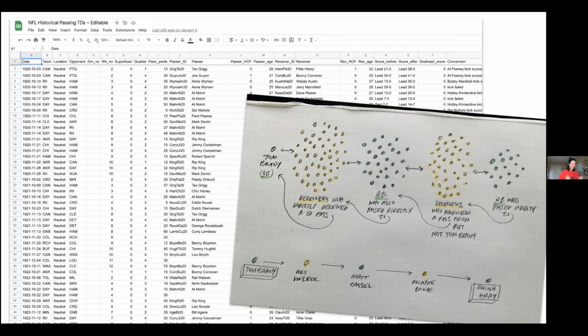Starting out with Tom Brady, thinking about all the receivers that Tom Brady has ever thrown to, thinking about all of the quarterbacks who have ever thrown to receivers who Tom Brady also threw to, and then thinking about all of the receivers who caught from the quarterbacks who threw to a receiver who also caught a pass from Tom Brady, right? Your mind is already spinning, so was mine. And this was sort of my first entry into this data, trying to figure out, can we create degrees of separation between these players? I'll show how we ended up approaching that at the end of this talk.